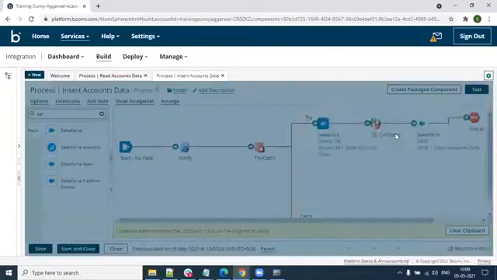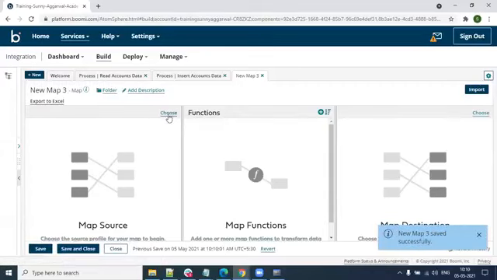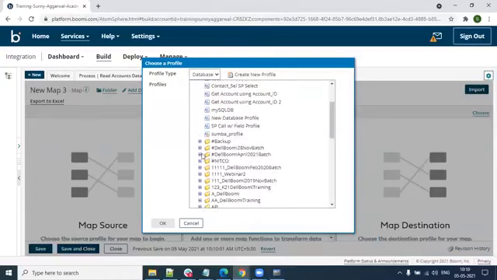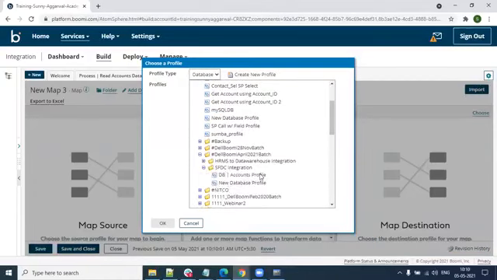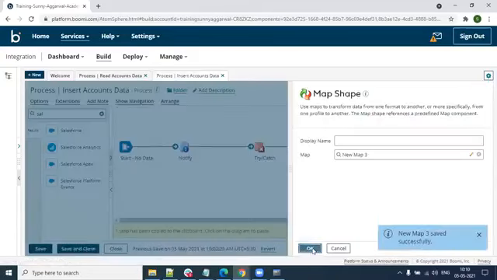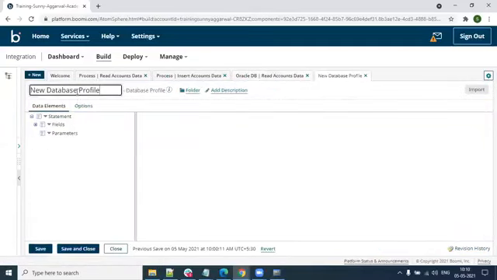All right, so we'll go to map, return plus. Do I need to create the profiles from scratch, or are these already existing? Already existing. The left one will be which one? The database one. This should be which one? New account database. Let us check it out. I think this is the one. Maybe I forgot to rename it. If you're not sure, don't worry. You can go here, can you see which one this is? New database profile. If you want to name it properly, you can say DB accounts profile.